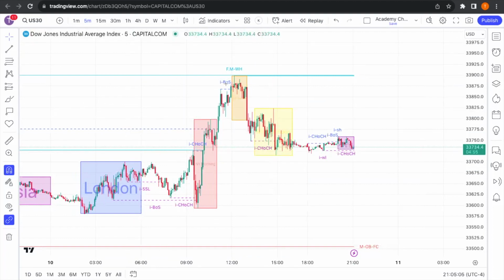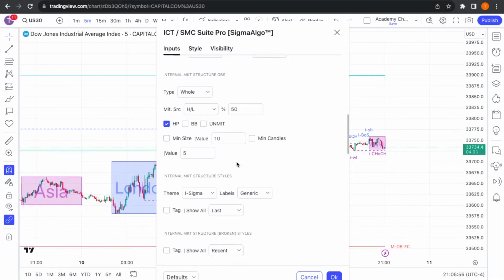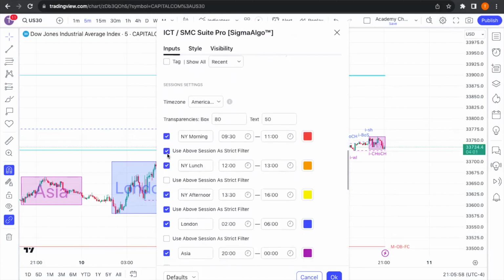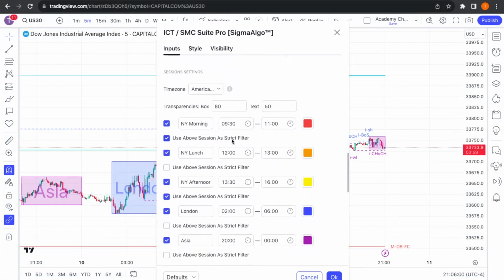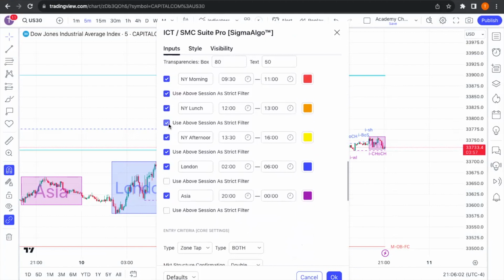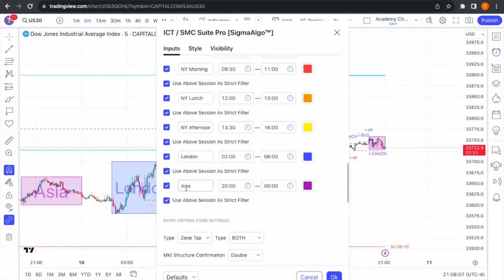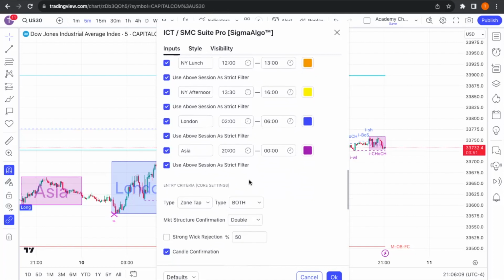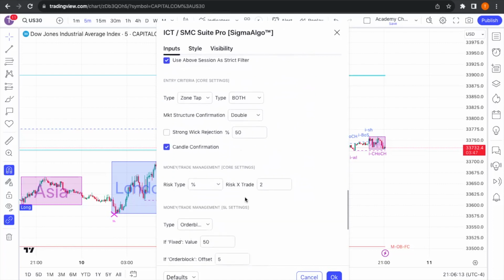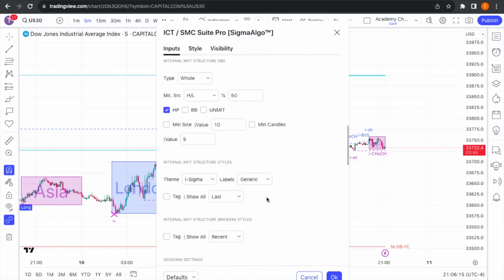If you leave these filters on, then they'll give you signals in that session. I'm not sure if it's going to ping the alert just yet, but that's how you can set it to try to get signals.